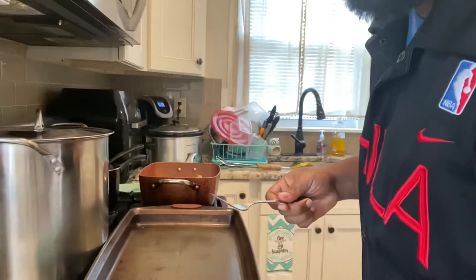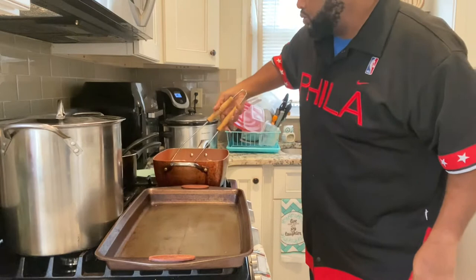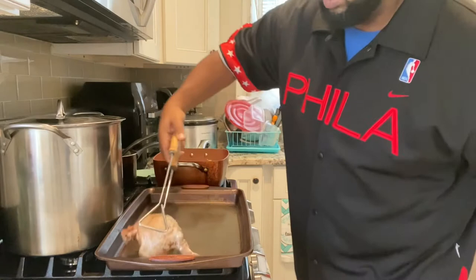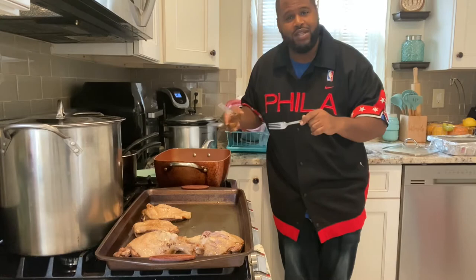All right. But yeah, let's carefully take these out with our tongs, and I'm going to put it right onto a baking sheet so we can crisp it up. There's so much fat that is already cooked through the duck that once you put these into the oven on 425 for 15 minutes just to crisp up, they won't dry out.